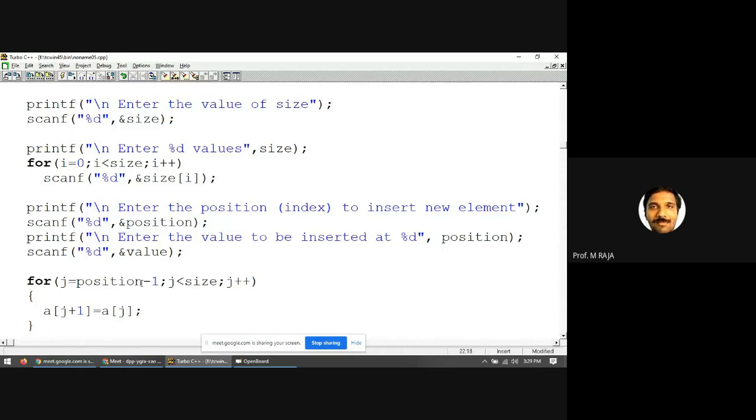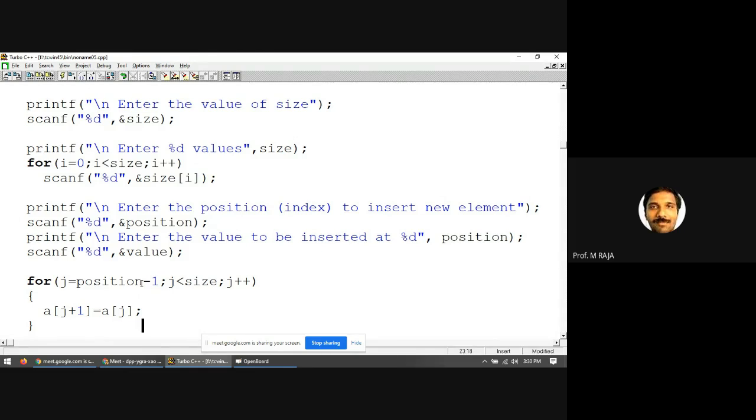That's all. Initial value of j is position minus 1. So a of position minus 1 plus 1 is equal to a of position minus 1, etc. Last value: j is size minus 1, a of size receives the value of a of size minus 1.